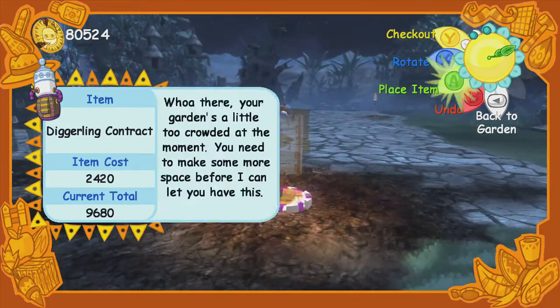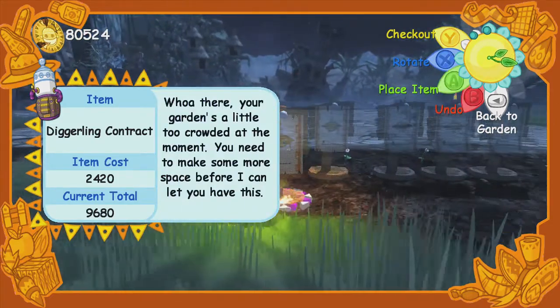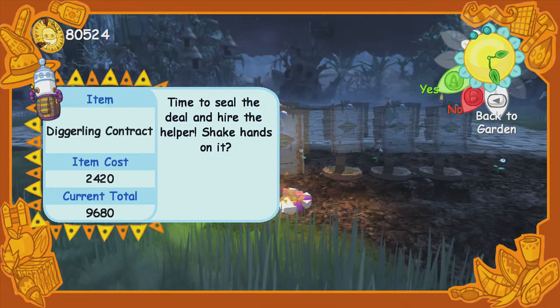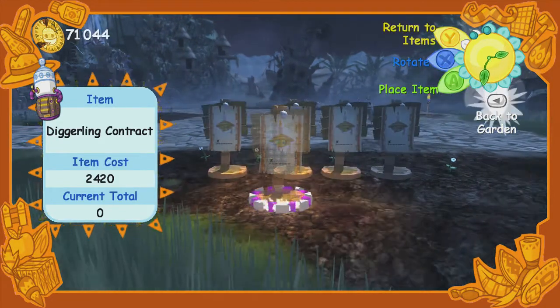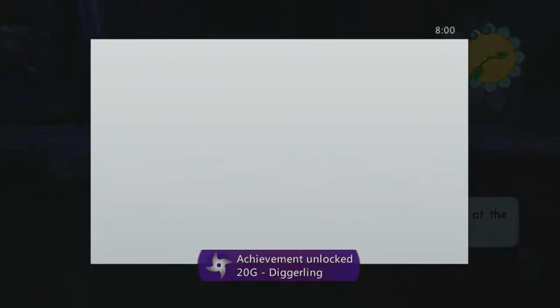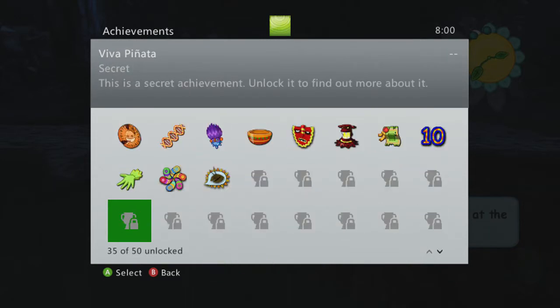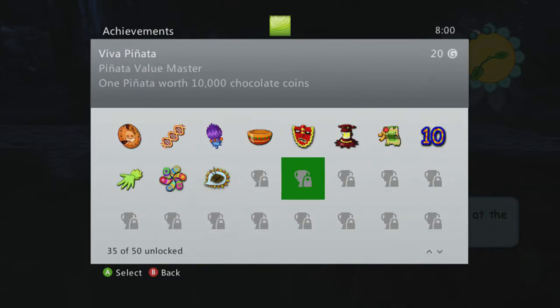I don't know how many you can actually have total. I don't know if you can only order 4 at a time, if you can only have 4 of these guys at a time. So here's the thing. As you can see, you get achievements for each of these guys. Employed a diggerling. Oh man, we never got that.